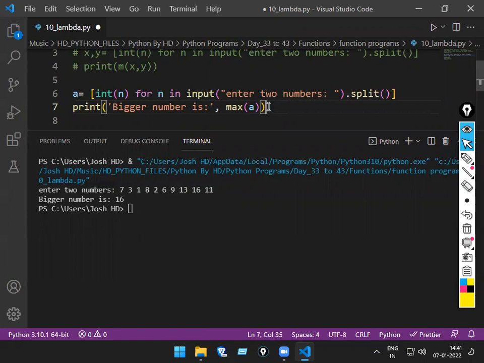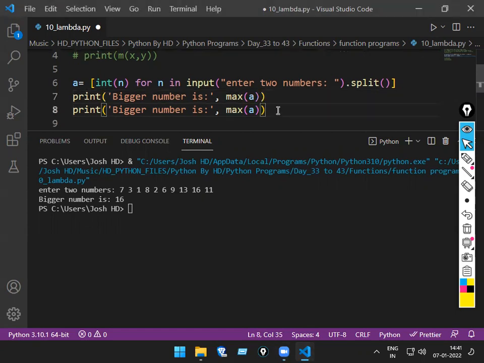Can a single variable have multiple values or not? Yes. And the same code, I can make smaller also.